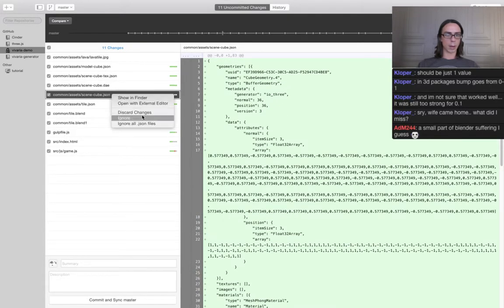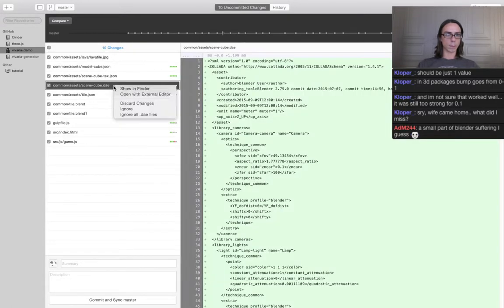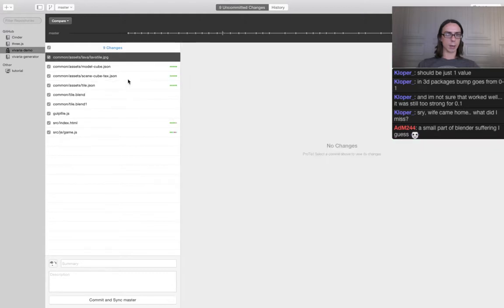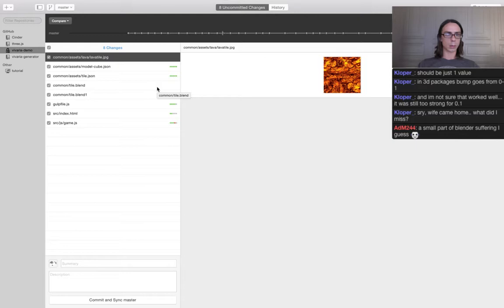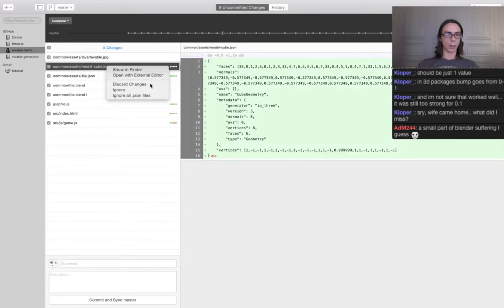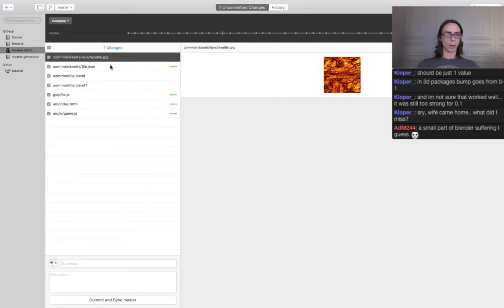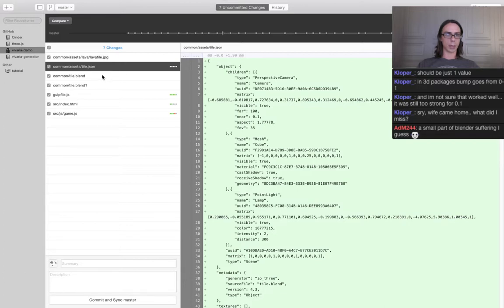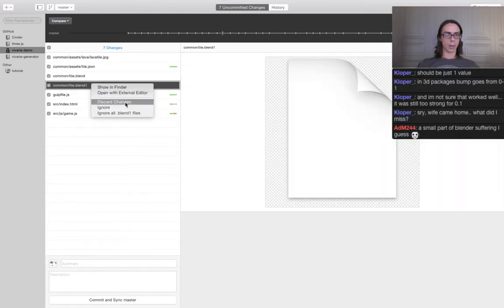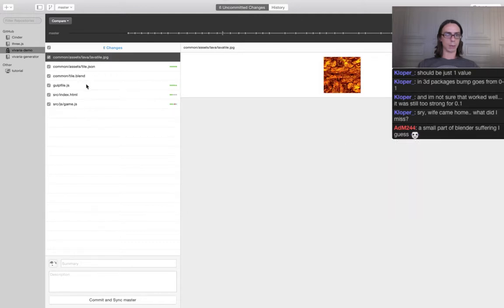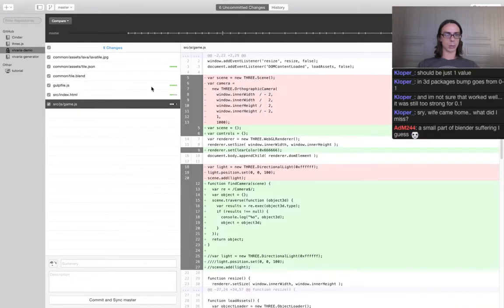I don't care about that. Don't care about the AU, right? Don't care about that. We have our lava tile, our tile JSON. This is our scene, our tile blend. We can get rid of that, like a save file that has been changed. All right, let's check this in.